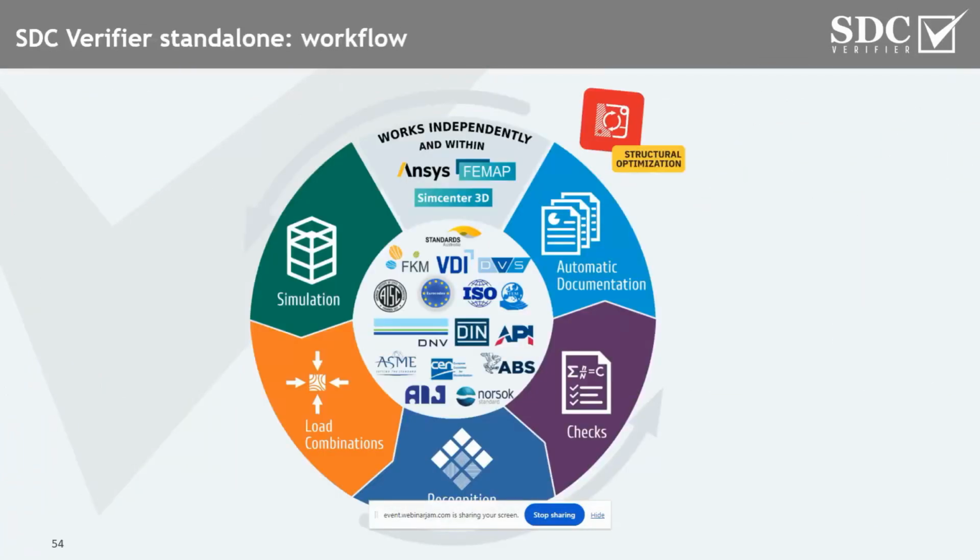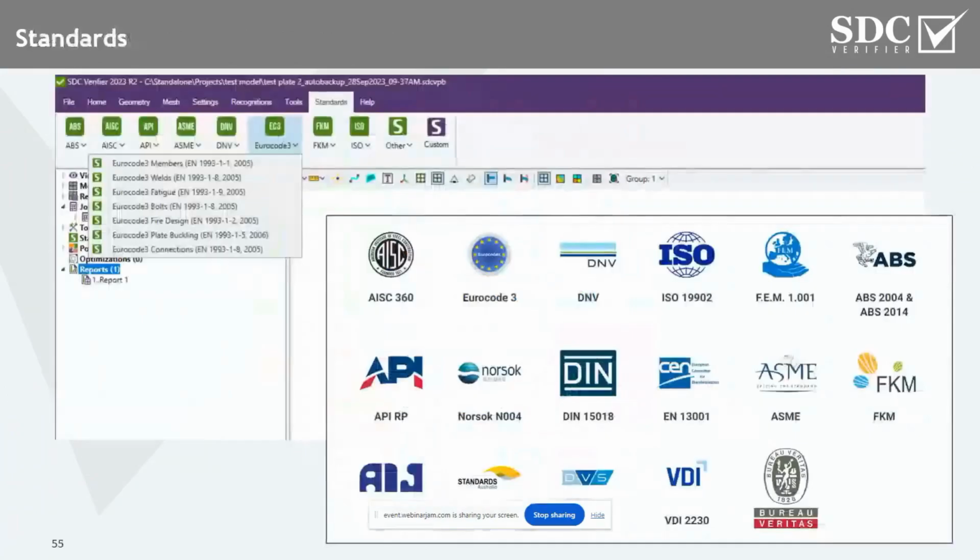Yeah, so basically having these things recognized, you're allowed to do checks according to standards. So the SDC database is pretty extensive so far. You have all kinds of standards implemented with various checks. When focusing on Eurocode, for example, you have a full set of different checks, starting from beam buckling, welds, fatigue, bolts, plate buckling checks, connections, and even the influence of fire. So fire design rules are implemented. And any other standard is also pretty extensive, and this is all the time growing.